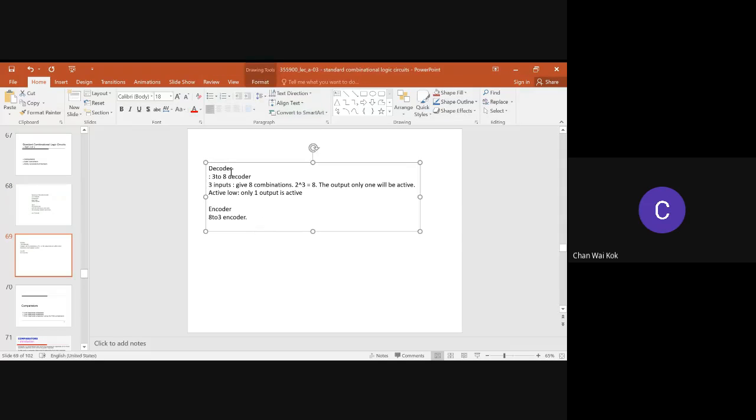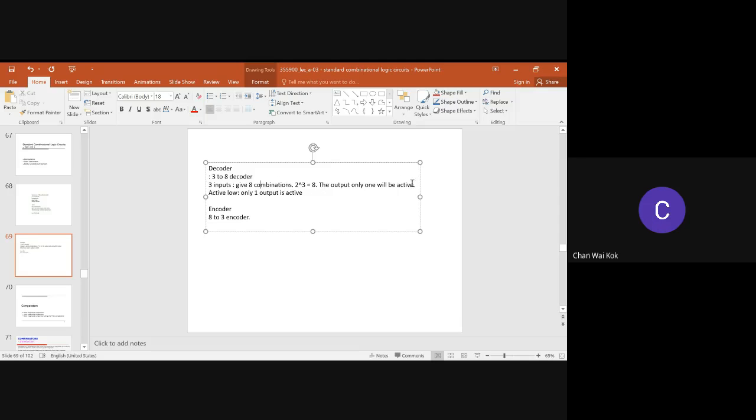All right. So in the decoder, you have 3 to 8 decoder. In the encoder, you have 8 to 3 encoder. So if it's active low, there are 3 inputs that give you 8 combinations. 2 to the power 3 is 8.